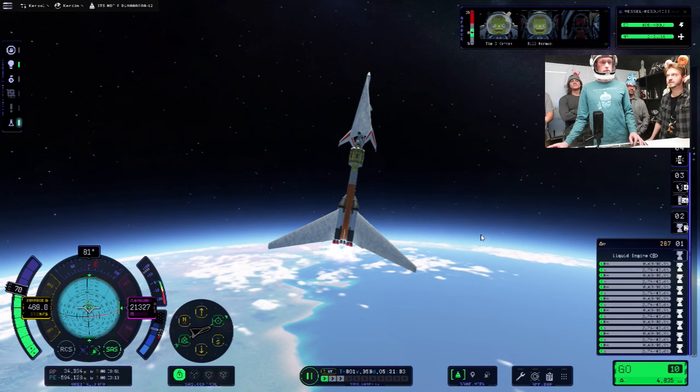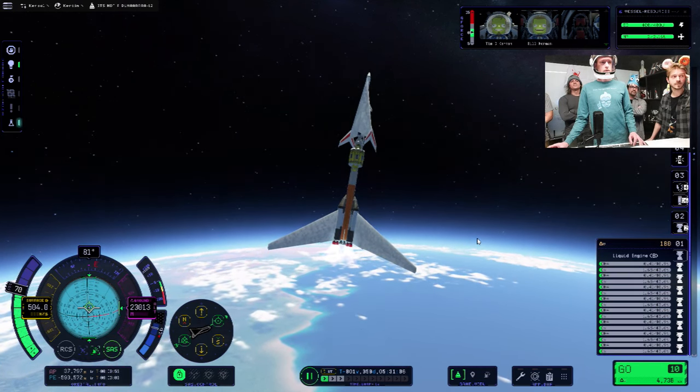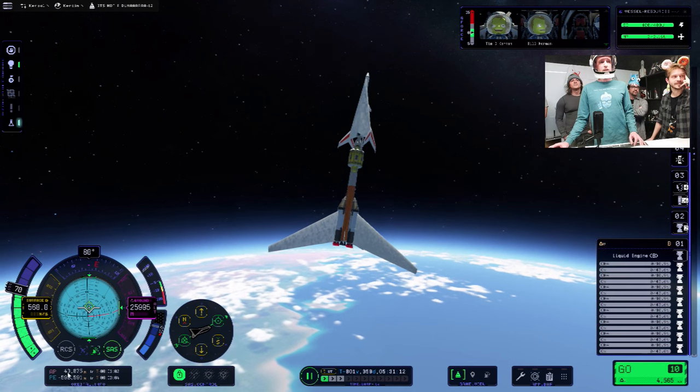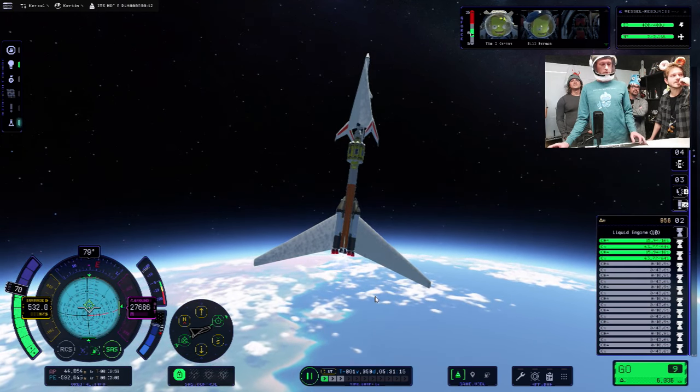We want to go with 80? 75. 75? No margin. Okay. 21? Or lower. 36. So at the lower, we should explain what we're doing. At the lower left, you see apoapsis and periapsis indicators. Apoapsis is the altitude of the uppermost point.